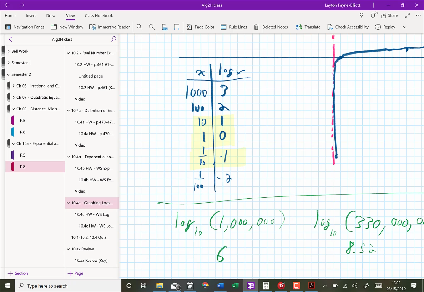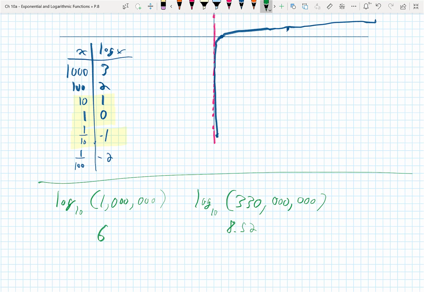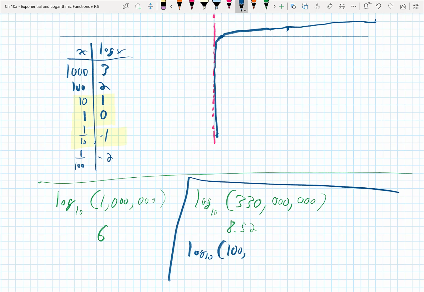Wait, why the first one you just have like 6 digits, 6 zeros? So that would be 6. Mm-hmm. This one you have 7. Here's the reason for that. This is a good question, Maddie. Because I know that the log base 10 of this is in between the log base 10 of 100 million, that's 10 to the 8th, and the log base 10 of 1 billion, which is 1 more 0, and that's 10 to the 9th. So given that 330 million is in between 100 million and 1 billion, that's where we get that 8.5.